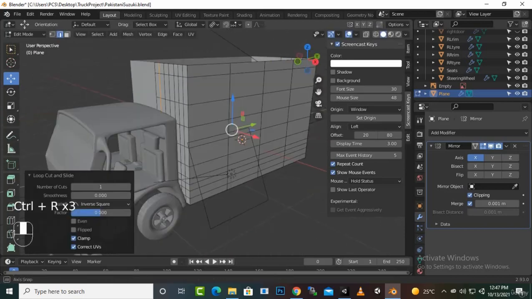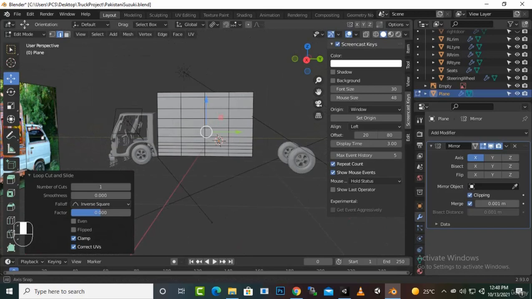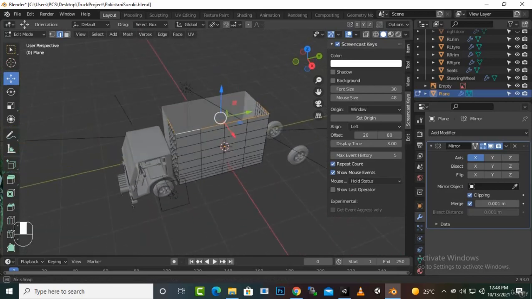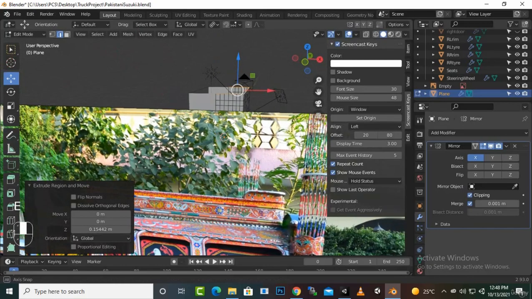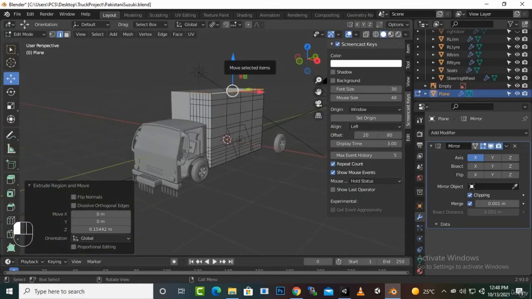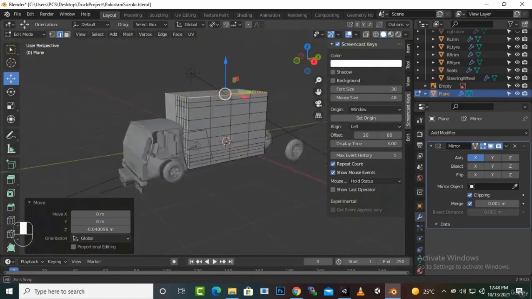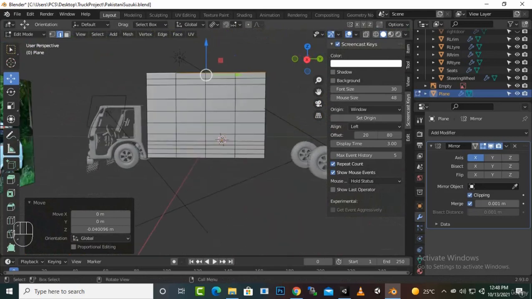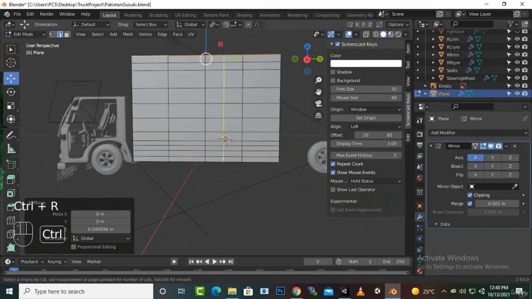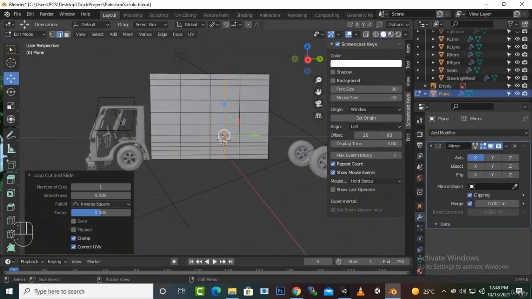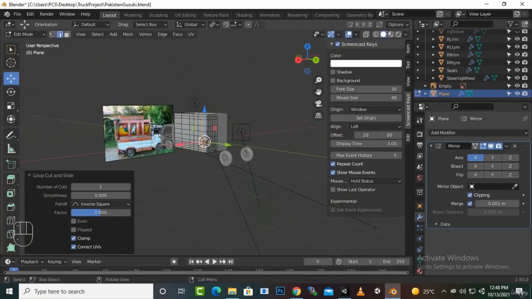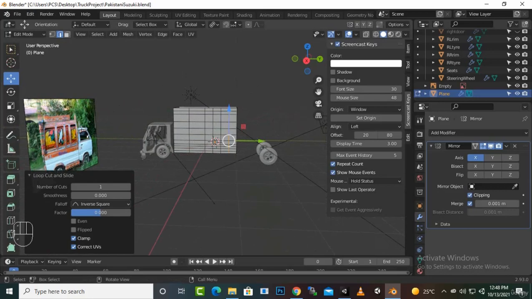You will need these loops later on. So I think we will select this loop and a little bit more extrusion, easy, and this much is good, I think. Okay, so now what else we need is a tire shape here. For that purpose we can just select a loop here and create our tire at this spot, I think. So yeah, that's fine, we will create our tire here.